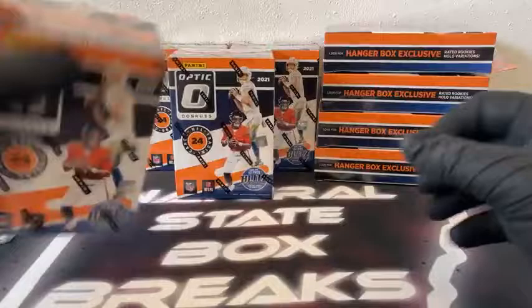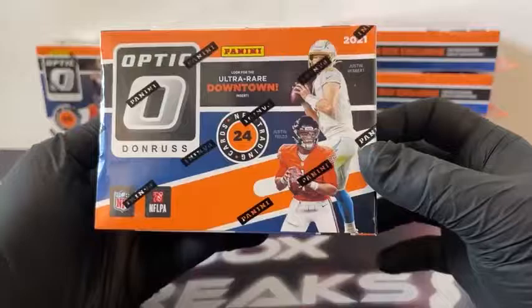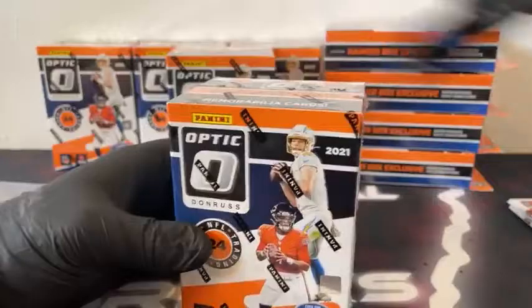Now we'll go to a blaster. 24 cards here in each blaster. You're looking at 6 packs, 4 cards per pack. We can see the blue Hyper Mim cards. There's some of your randomly inserted cards. Of course, the downtown you can see in here. And I should see 3 blaster exclusive Purple Shock parallels. So here we go. Blaster number 1.